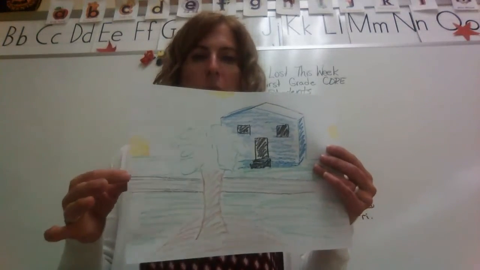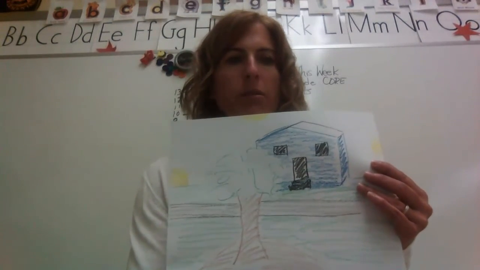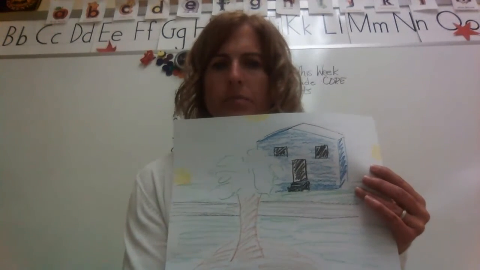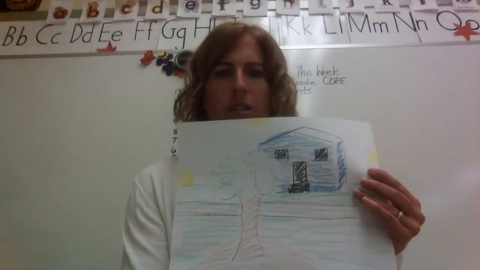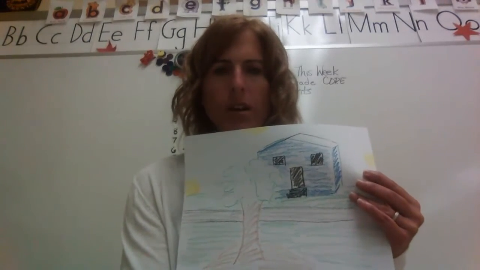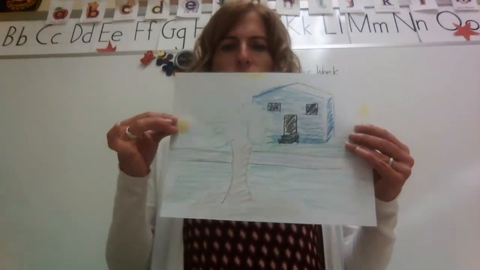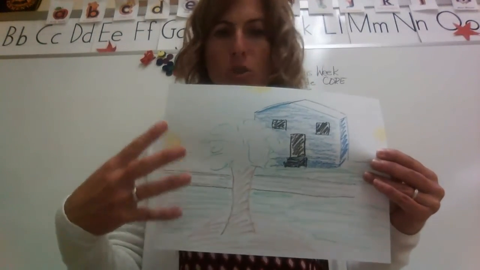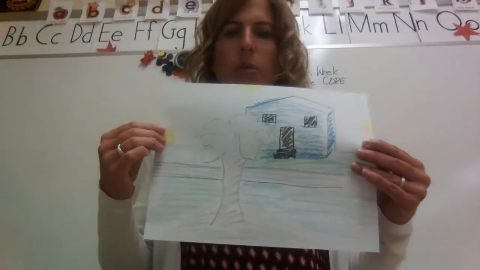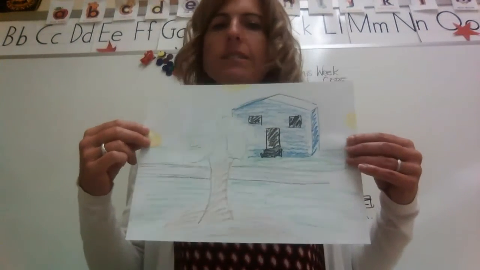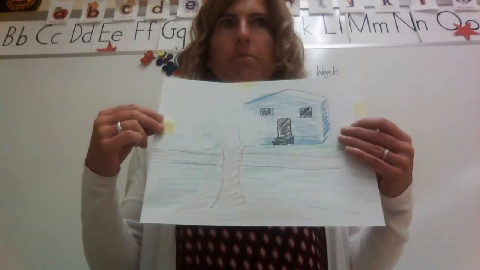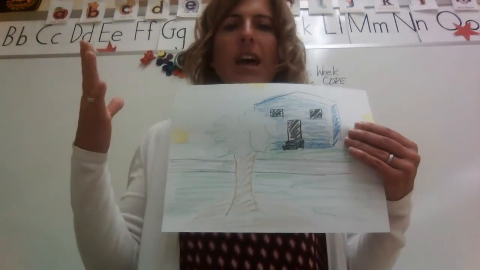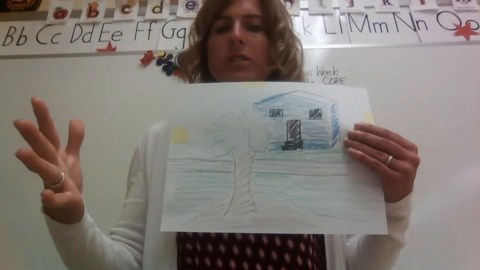Now, there's some rules about how I want you to draw my picture. Let me pull my rules up for myself so I don't miss any. The way we're going to do this is you are going to need to go outside with a piece of paper and pencil or crayons. I would love if you use crayons. And I want you to draw something that includes the sky. Okay? You need something that does not move to be in your picture.